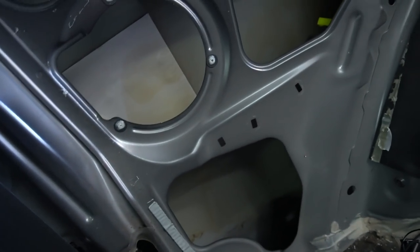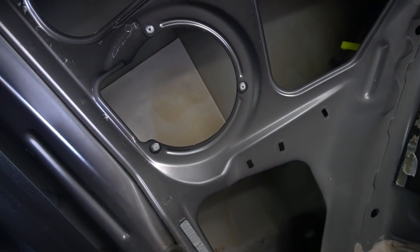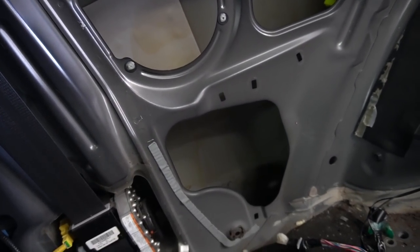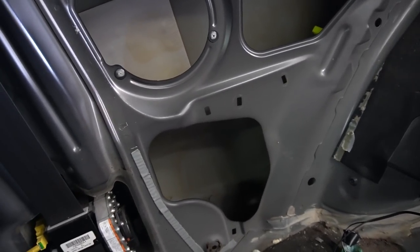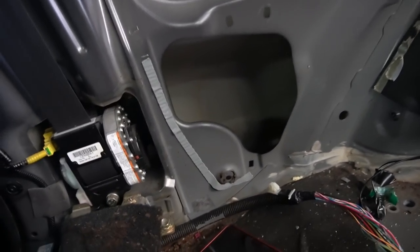I still got to get that double-sided sticky tape thing. I'll have to show you guys. It's at Home Depot, and I'll see after I leave here if I go there and buy that so I can show you guys what I'm talking about. So let's go ahead and reloom that, and then we should be pretty good on this side.